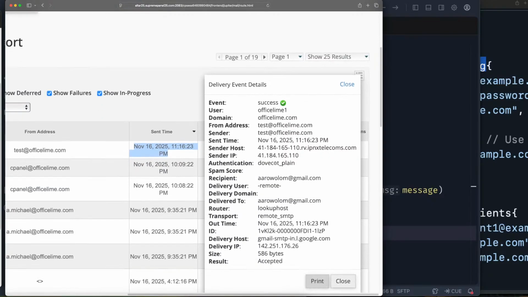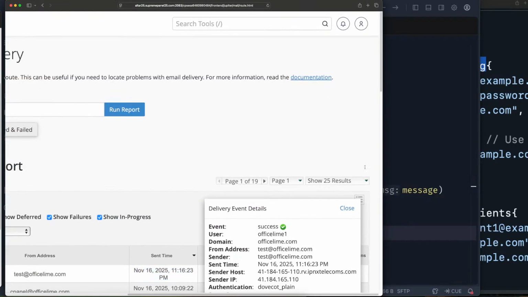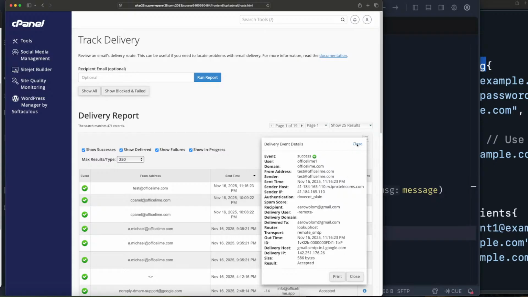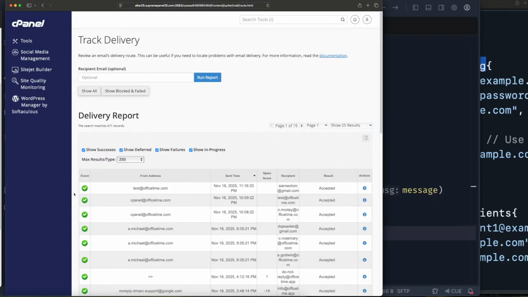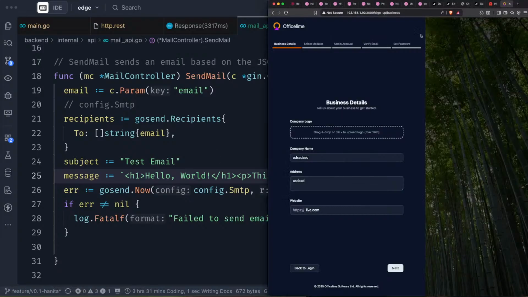Let's get to see the email. Let's check the mail again. My mail got delivered. Interesting. First try. So let's go ahead and see what's going on with our mail, why the mail is not delivering, or why we are not getting anything in our inbox. I've tried to check the junk mail, it's not there. So what I want to do now is log on to Gmail itself and check why we are not getting that mail.